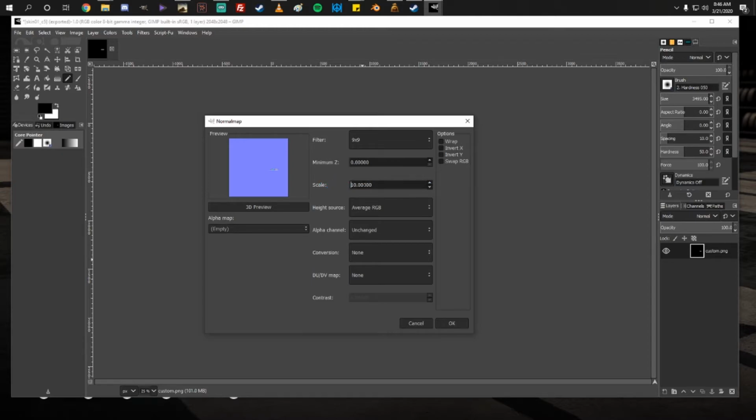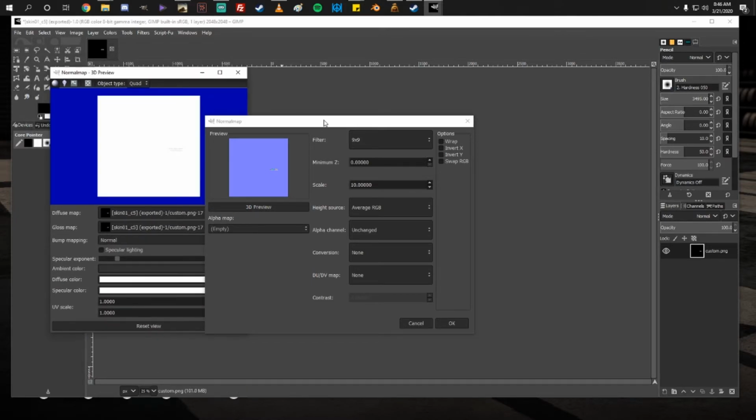But you can see when you raise the scale, you can see the image over here changing just a little bit. At 1 you can barely see the effect, so I usually just go to 10. And I'll show you what this button over here, the 3D preview, it's a pretty cool little tool that I don't use very often, but some people do, I'm sure. It gives you a kind of a preview of what it's going to look like.